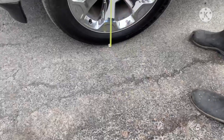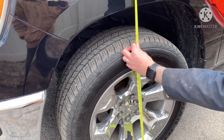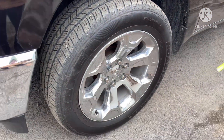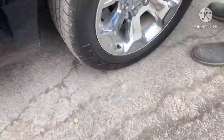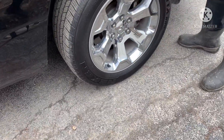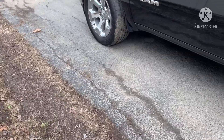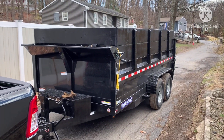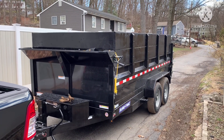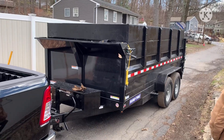For the lift on the front, I'm going to call it 36 and a half. So we went from 36 and a quarter to 36 and a half in the front — we raised about a quarter of an inch. So about an inch and 5/8 drop in the rear and a quarter-inch lift in the front. This trailer is about 3,800 pounds with the sideboards — it was about 3,700 pounds empty from the factory.